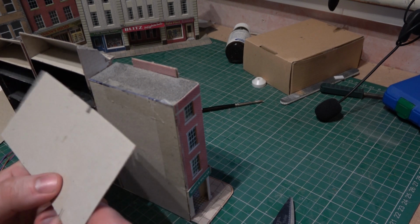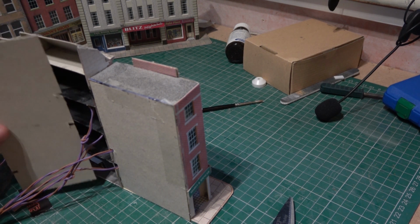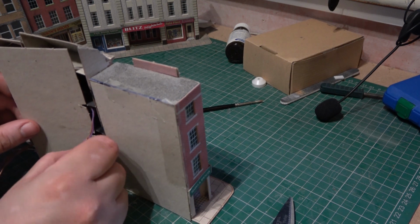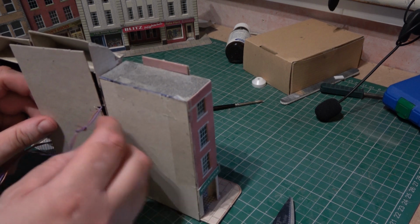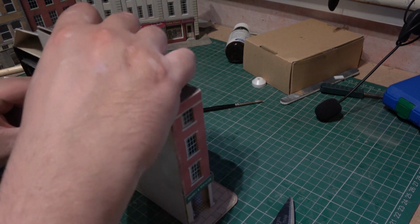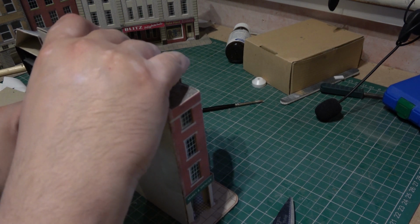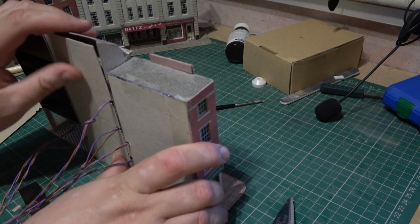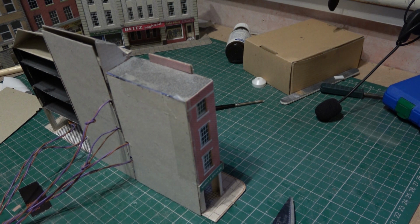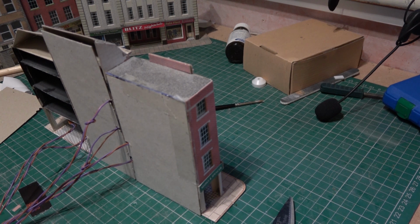So just cut these little bits out. Give it a quick test fit. Make sure that all the wires fit nicely. Otherwise I'll be in disaster mode. And with everything fitting nicely, I'll just put a bead of glue on and seal it with a bit of black tape.